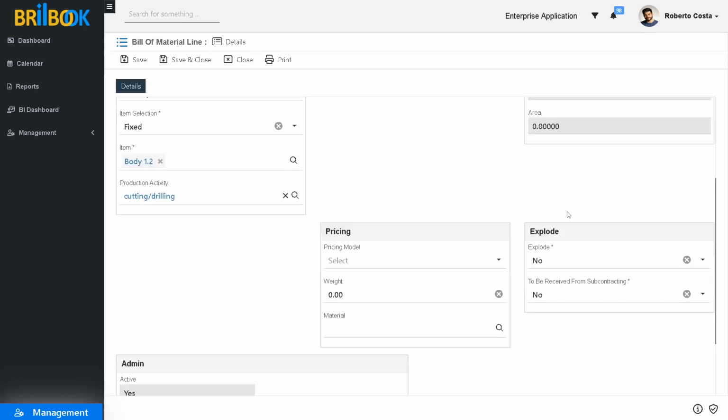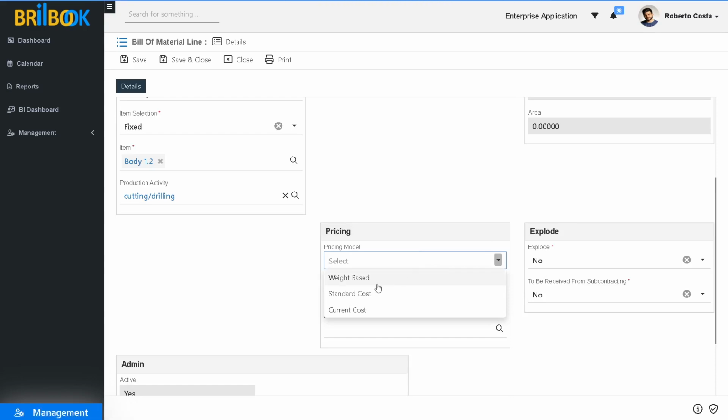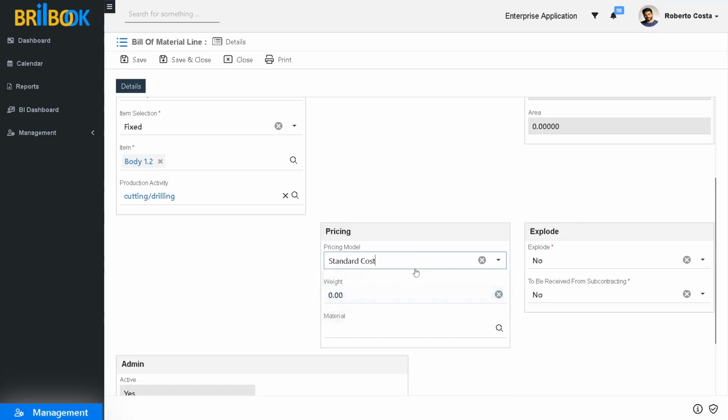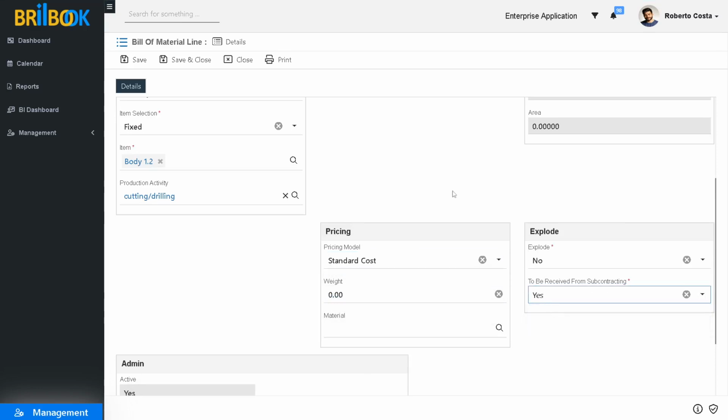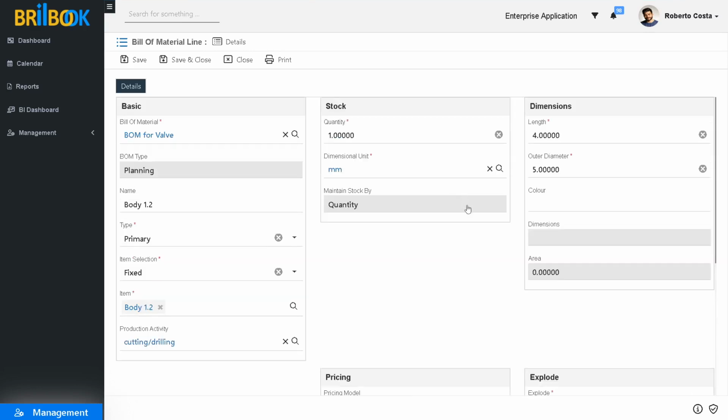After that, select the pricing model and set to be received from subcontracting flag as yes. After adding the details for this BOM line, click on the Save and Close button to save this BOM line record.